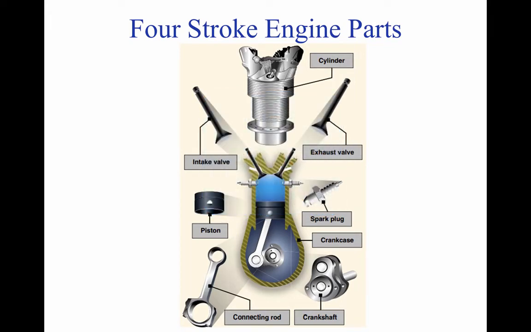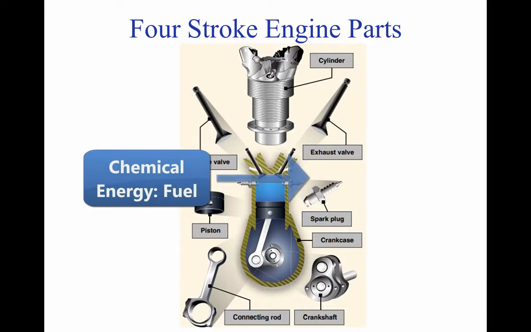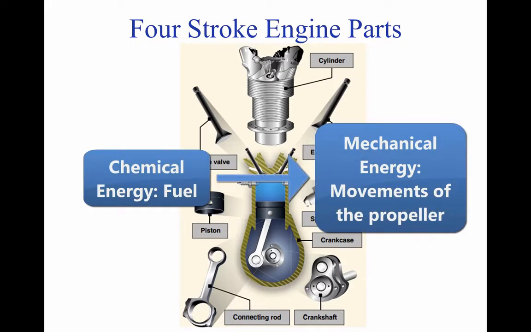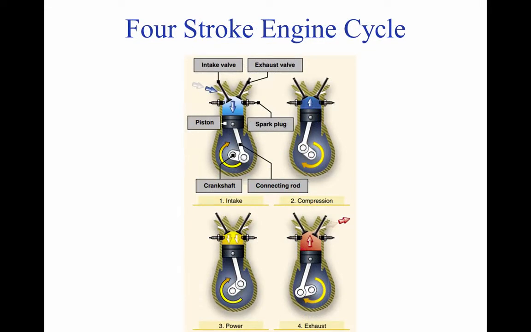The main parts of a spark ignition reciprocating engine include the cylinders, crankcase, and accessory housing. The intake and exhaust valves, spark plugs, and pistons are located in the cylinders. The crankshaft and connecting rods are located in the crankcase. The magnetos are normally located on the engine accessory housing. In a 4-stroke engine, the conversion of chemical energy into mechanical energy occurs over a 4-stroke operating cycle. The intake, compression, power, and exhaust processes occur in 4 separate strokes of the piston.